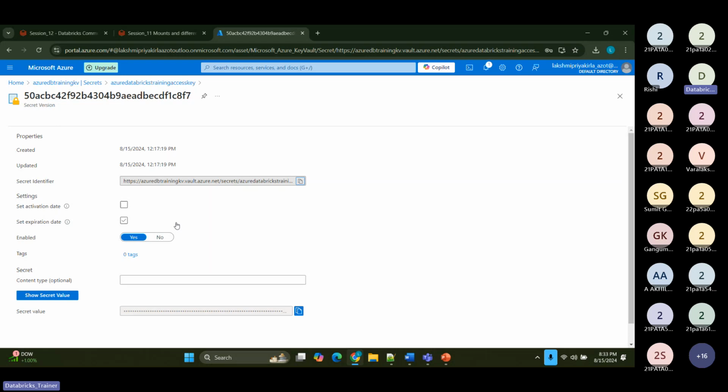So try to understand each and everything and correlate, then only you will be able to handle all the things. Here you can set the activation date and expiration date also. Let it be for now.